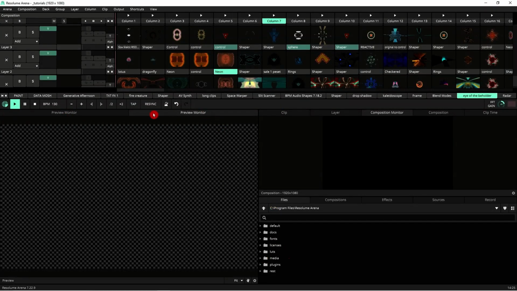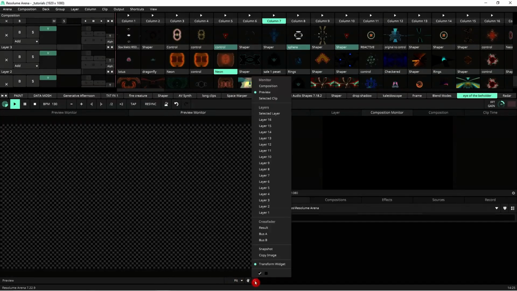Within your monitor tab, you'll have all these settings here, which basically define what the magnification will be. So if you want to see things in closer detail, if you're doing fine work, then that's the way to deal with that. Then you've also got your little cog there, which will actually select what you want to see in the preview monitor. So it allows you to have preview monitors for as many layers as you see fit.